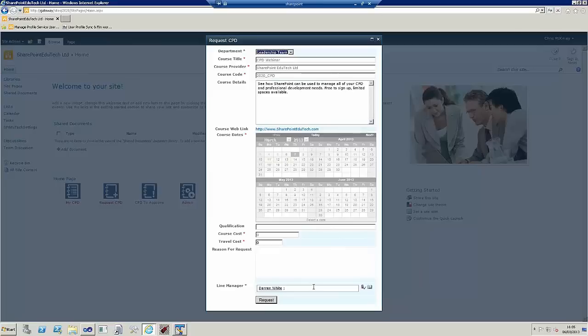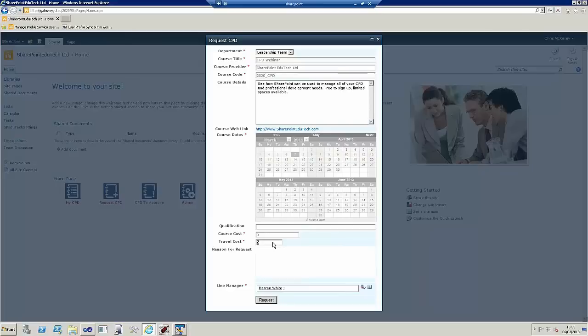As well as your line manager. You can also fill in how much it was going to cost you to get to this course. So this might just be a train ticket, or this could be how many miles and given the cost per mile.